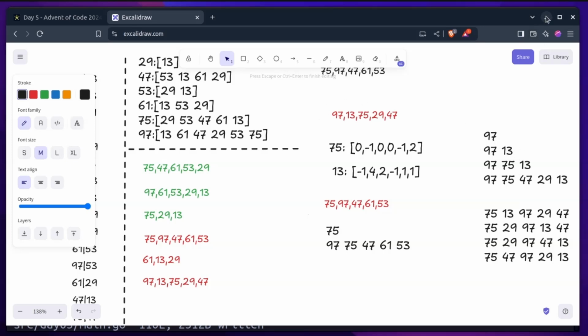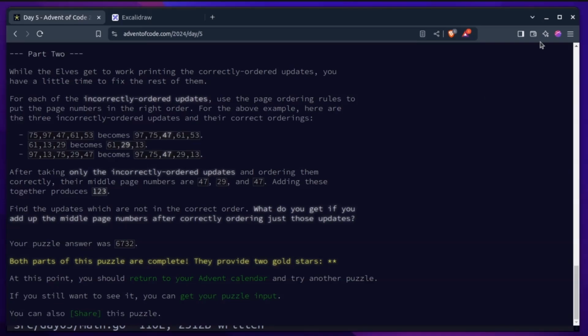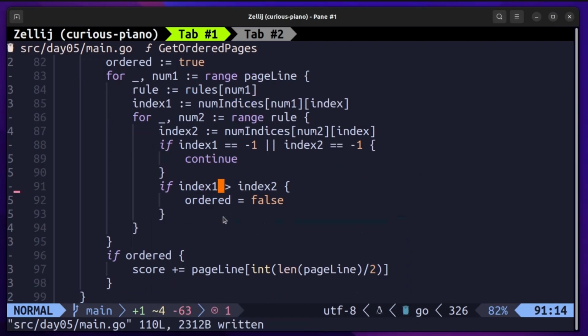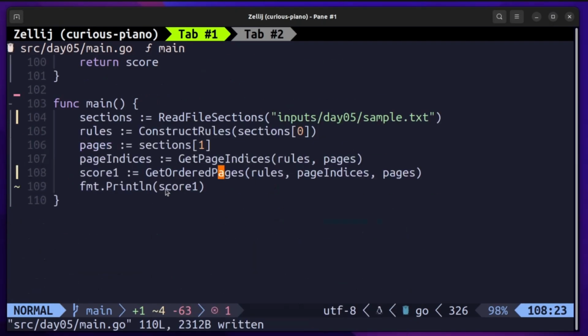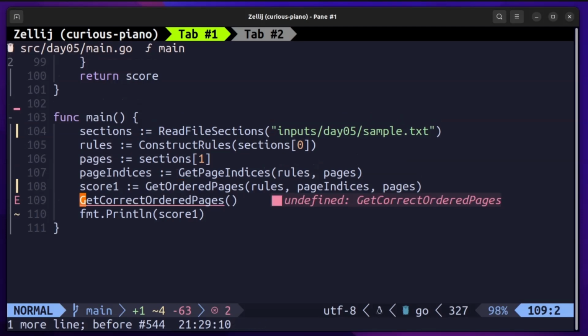So let's see how we will implement this in Golang. For part two, we will create one more function called get correct ordered pages. So this was just ordered pages that were by default correctly ordered. Now we need to pick out the elements that are incorrectly ordered in the initial page updates and correct them.